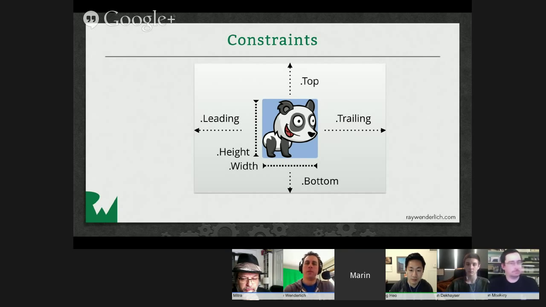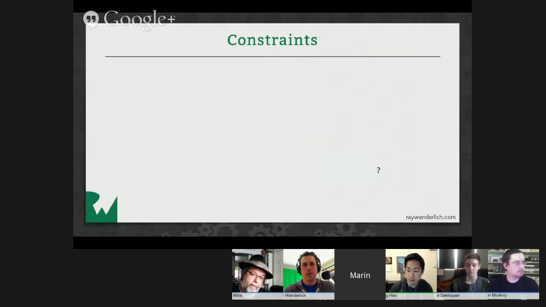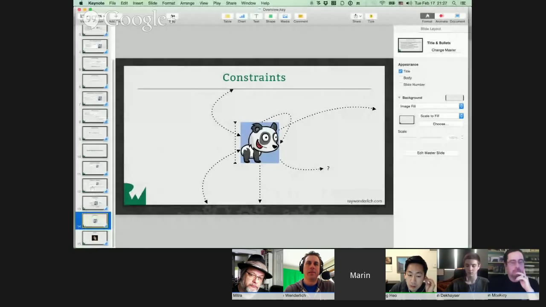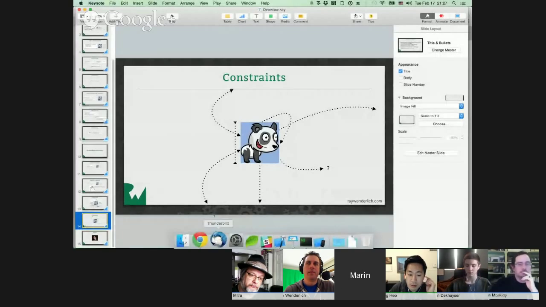You create constraints, and then auto layout translates those constraints into what kind of frame this view needs to have, and then it sets this frame for you. And constraints sometimes look like this, so it's not really that easy to manage them, right? So let's have a look at what we can do with this.